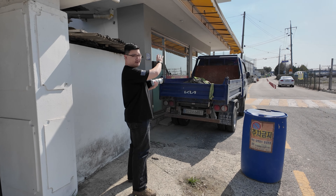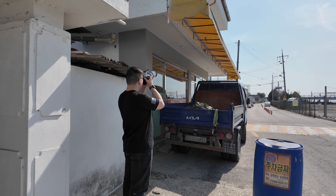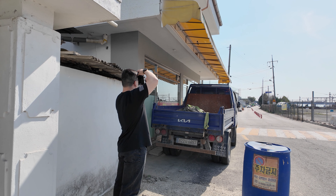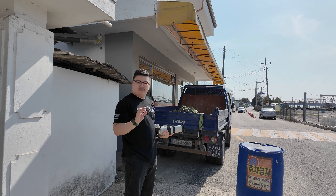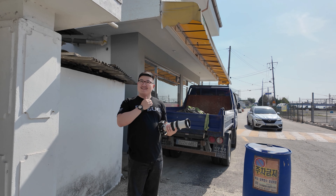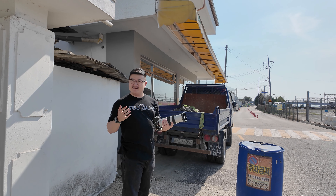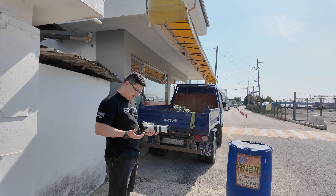There's a swallow right in front of me, like two or three meters away. It's not even flying away, so I can make an easy shot of this beautiful bird. So cute, so adorable. One thing I really hate when making bird photos is those people who flush birds on purpose — intentionally scaring them to make photos of them flying. I just find it such a dick move. Why can't people just respect nature and leave them as they are? There's also a plane coming, so I'm covering my microphone to protect your ears.